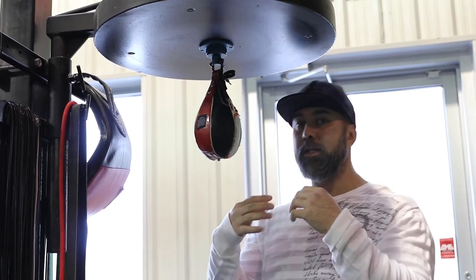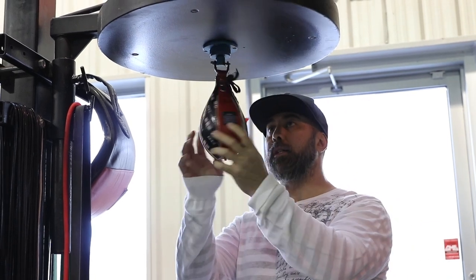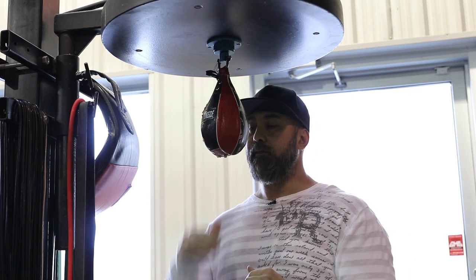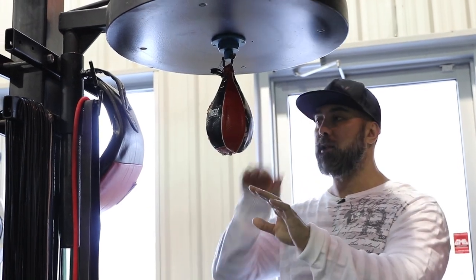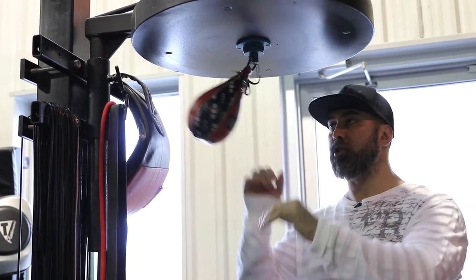So the idea is to always keep a light fist. And how you're gonna do it when you start, this is how I like to teach beginners, is align your speed bag, make sure it's a proper height, eye level, and use the open palms, right? Just the fingers. And you're gonna tap the bag as such. Just tap it with your hands. It's easier than the punches at first, okay?